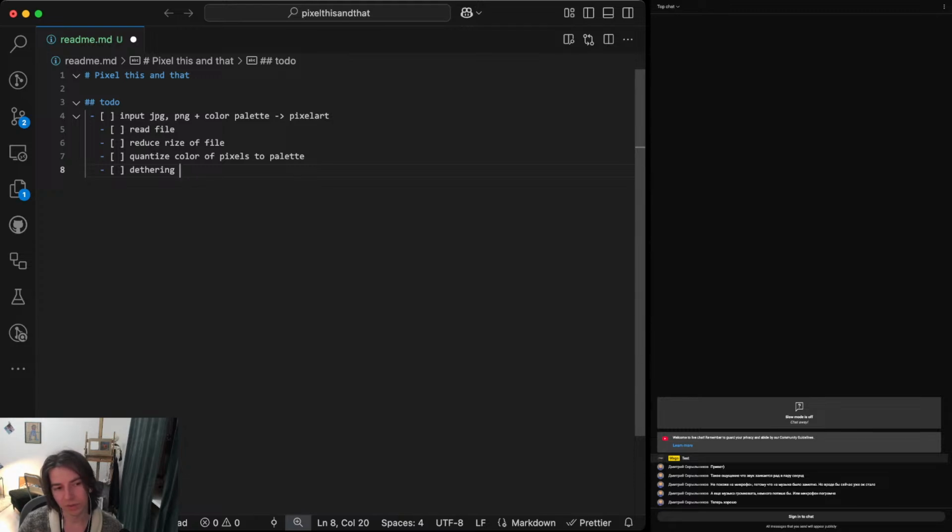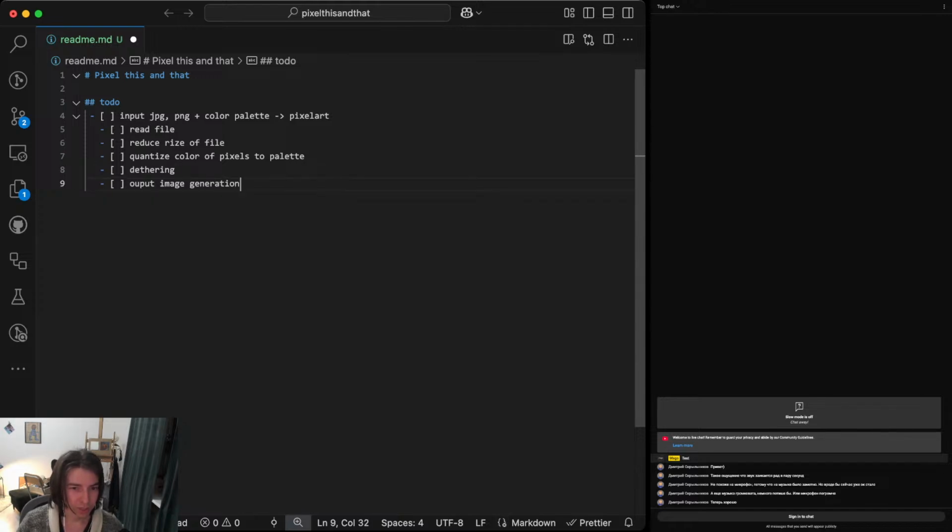Then you don't want to have individual pixels lit up on this surface. So dithering would help us with the gradients. And yeah, basically then output image generation.